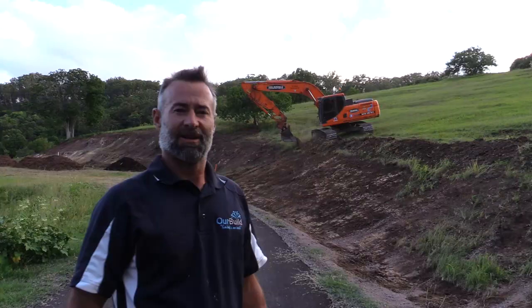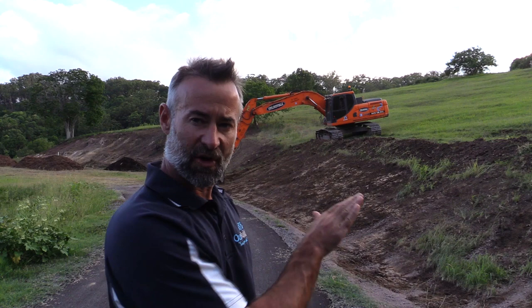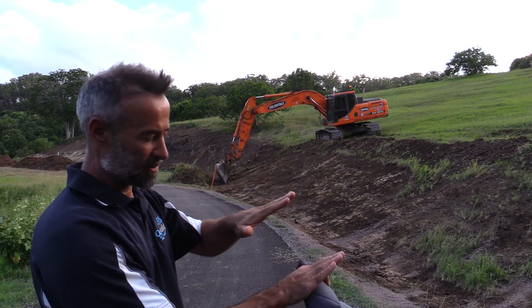All right, it's pretty amazing the difference that one day can make. You can see there, Eddie's scraped all this batter back, and he's gonna work his way around. He's about halfway along now, and he'll work all the way back around to that tree. Once he's got it cut nice and flat, he'll get that mulch, pack it on, probably about 200mm nice and thick, and that'll just stop any weeds from coming back on that whole cut.